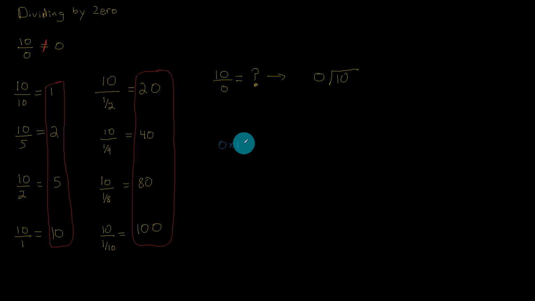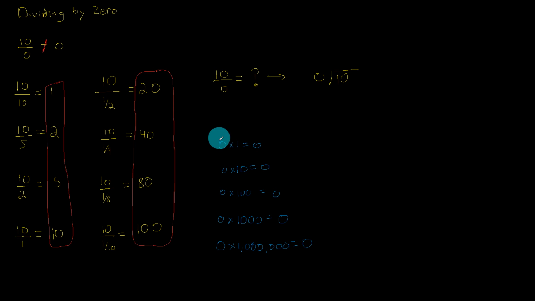So 0 times 1 is equal to 0. 0 times, well, let's try 10. 0 times 10 is equal to 0. And we could say 0 times 100. Well, that also equals 0. And 0 times 1,000. Guess what? Still equals 0. I'm going to just throw one more in. 0 times 1 million this time. And we're going to find again that this is equivalent to 0. So regardless, whatever you try to multiply 0 by, it will always result with a product of 0.